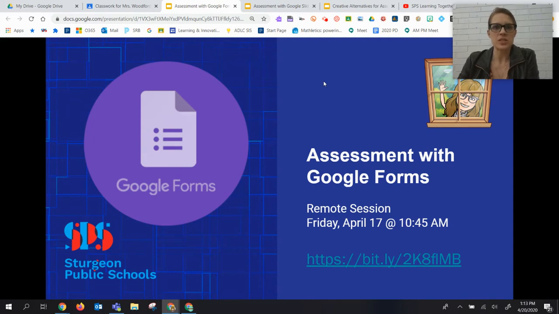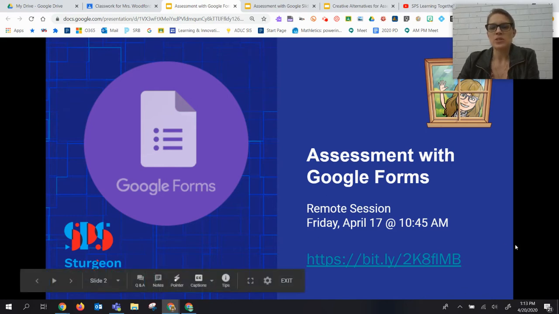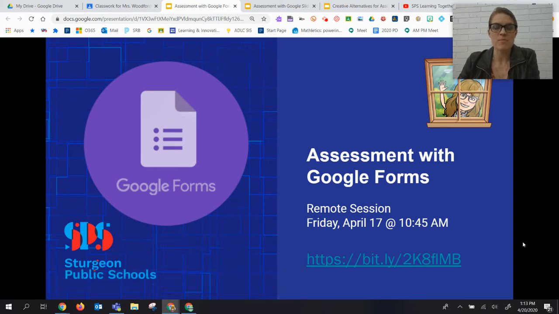And in the session, we took a look at how to use Google Forms to create assessments for students. You will notice on the screen that there is a bit.ly link to the slides. I will keep that bit.ly link live. There are some resources and some additional links and places to go and things to look at. So I will keep that link live if you are ever interested to pop into this series of slides.